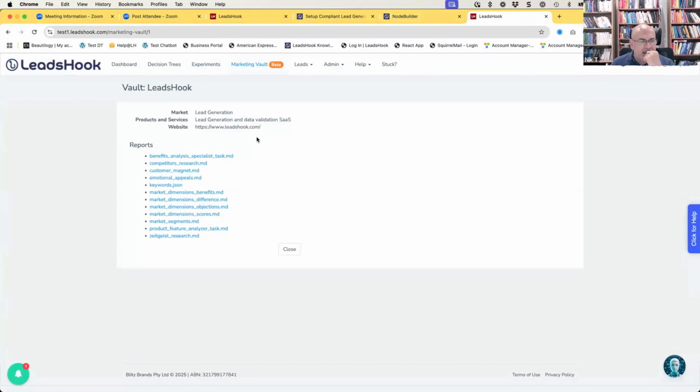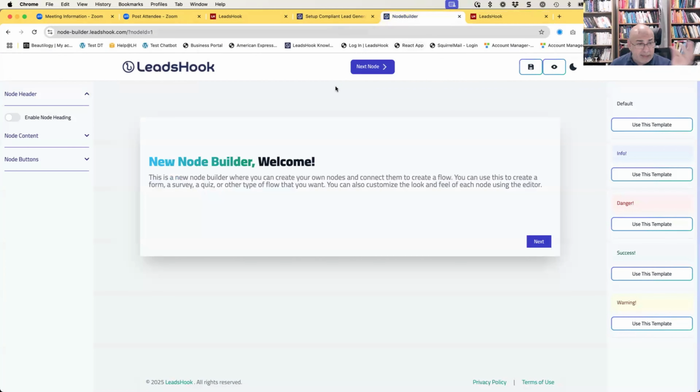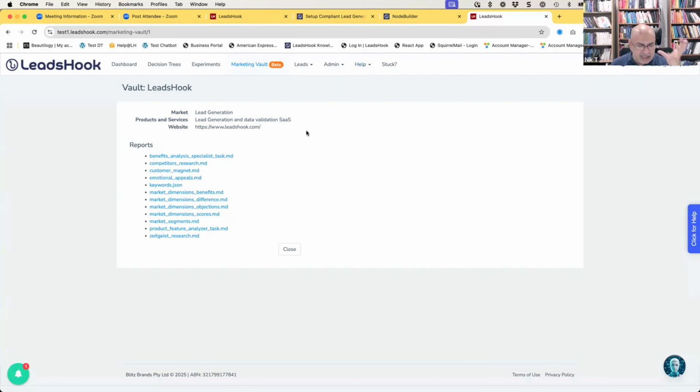The final version is not going to look like this. It'll be a little bit prettier. But we've got a whole lot of research that you can put in your website. It does a whole bunch of background research about your market, competitors, and so forth. The node builder and the landing page builder use these data sources to then build all of the landing page copy and all that sort of stuff on top of this. So that's going to be the new thing.